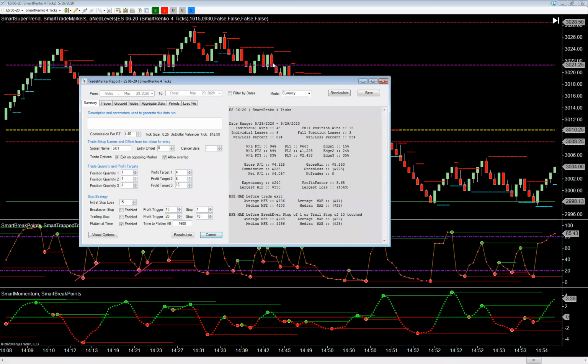locally failed areas where the market should have gone ABC up, and it went AB and got stuck and continued down. And that's what the Batman signal shows, is that a failure to reach a wave count, and that gives us an indication of very, very strong trending action. So this is the signal recap for Friday, May the 29th, for the Strong and Weak Batman and Trapped Trader Oscillator trap signal.